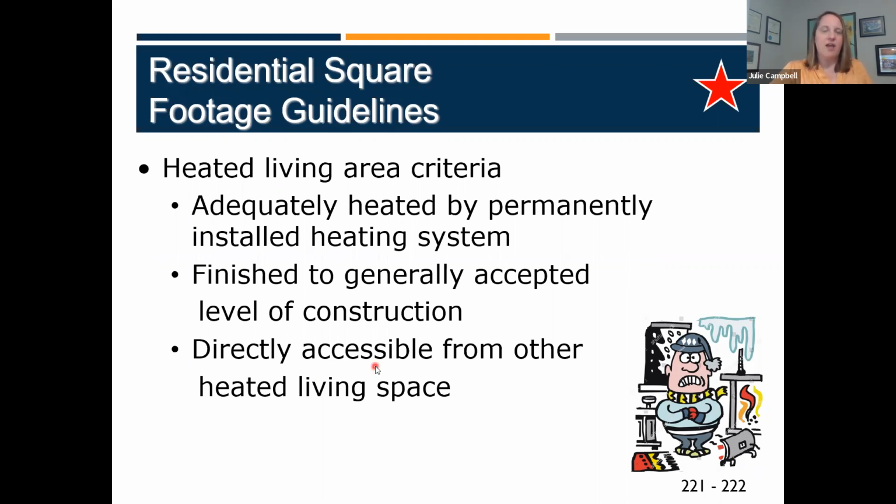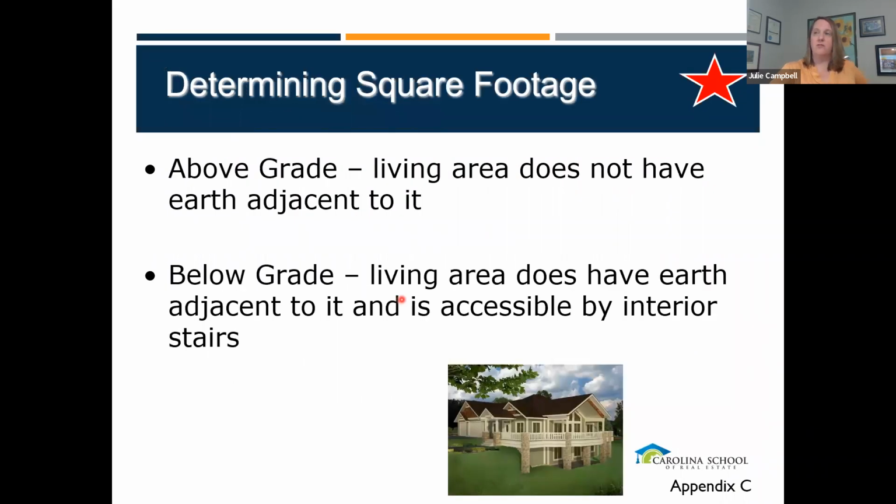Closets, yeah, we'll count closets. That's getting to closets and utility rooms, maybe with your hot water heater, stuff like that. They're not going to get that picky, I guess is a good word. So closets are counted as heated living area as long as it meets this criteria. Questions? Square footage? Appendix C. Again, just those first couple pages, just worry about those for now.